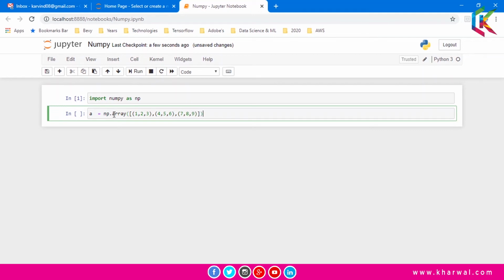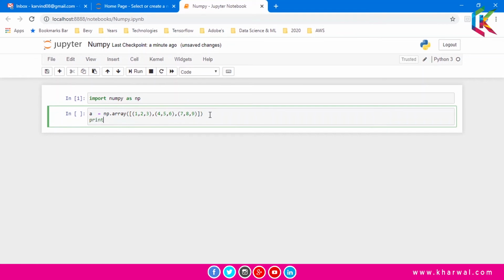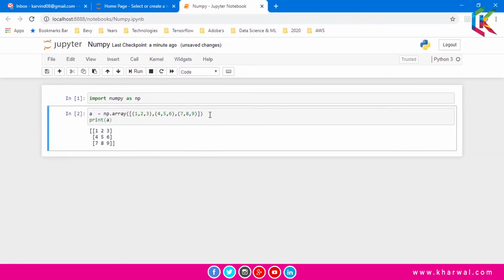I have created a two-dimensional array of 3 cross 3, and now I am going to print it. So the output will be like this.